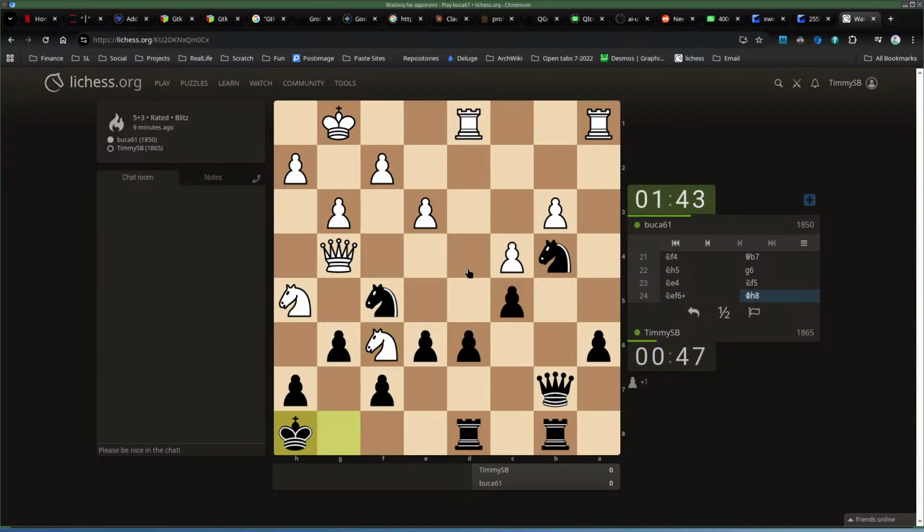It feels all wrong. So he's planning to go here and then give mate. But I can push my pawn, so we still have time to attack this rook.